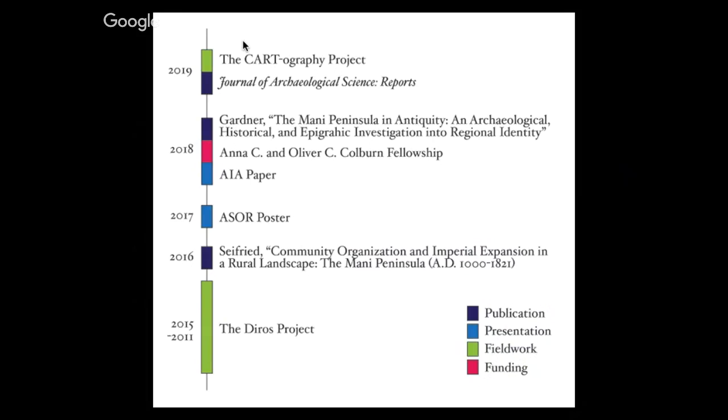We slowly began to chip away at our travelers, at the records, at their diaries, their archives, their publications. And in 2019, just in January, we published an article with the Journal of Archaeological Science Reports with the revised GIS methodology that I'll be presenting to you shortly today. And we used Colonel Leake's account for that methodology. And I'll talk a little bit more about why we use Leake's account. But in short, it's because of the incredible detail that Leake provides, and we were able to perform procedures in GIS that we would have been unable to do or unable to compare if we hadn't done it with Leake.